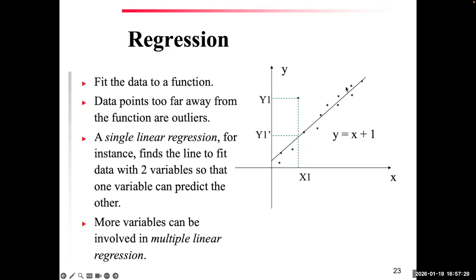And this line is y equal to x plus 1. So this is representing the x plus 1 function. This is because when x is 0, then your y is 1. And if it was x minus 1, then the line would be this, and so on. So this is the line that fits this data the best, representing the pattern of our data. And we don't try to pass through every point, right? We just try to capture the overall trend or overall pattern of the data.